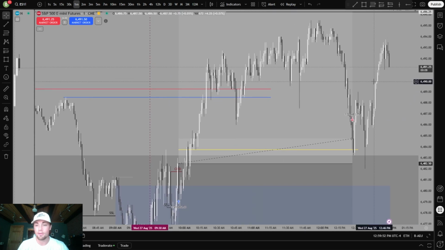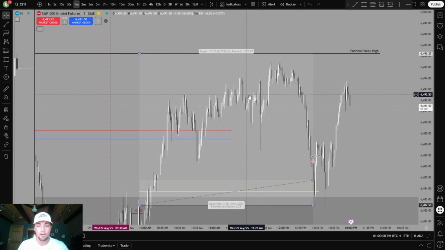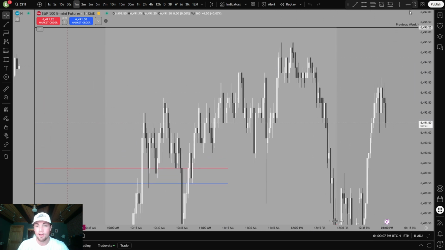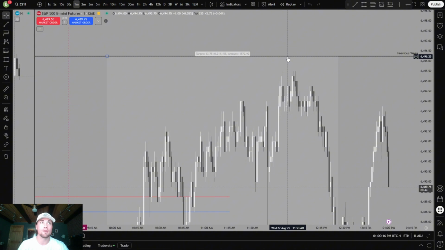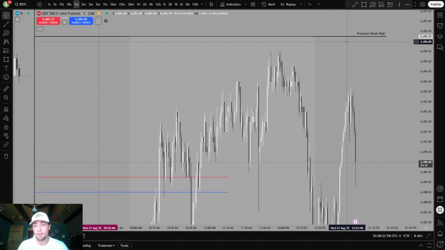And then from there, we continued to push to the upside, very slowly and choppy, but we continue to trend our way up there. A few legs down to sweep internal liquidity, but nothing crazy. Then right up in here, we came 0.75 points away right here from full take profit. So at this point, I was up about $1,200, but my plan was to wait for previous week high.